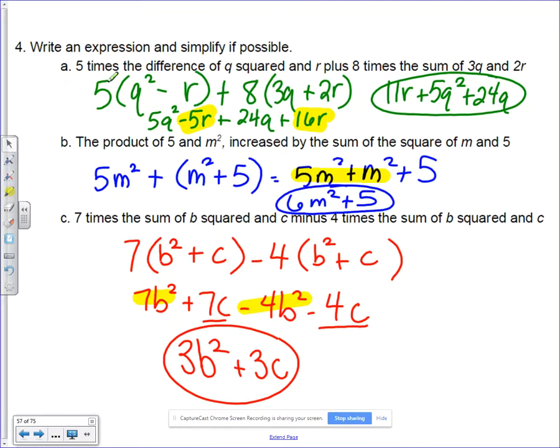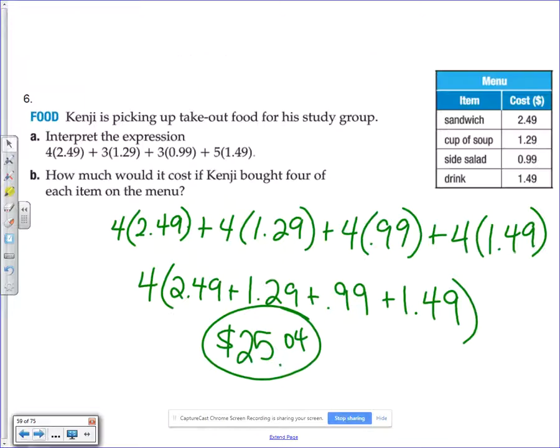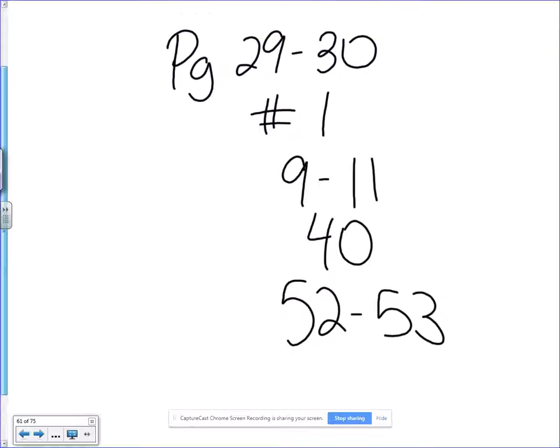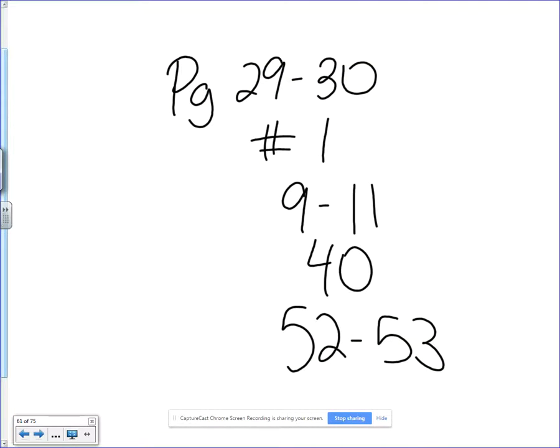All right, so that's it. Everything from the beginning of the school year till now is what you're going to be quizzed on Monday, which is what we will be reviewing tomorrow. All good? Okay, here's your homework. Homework. Kind of all over the place with homework today. Make sure you do the right problems, please.